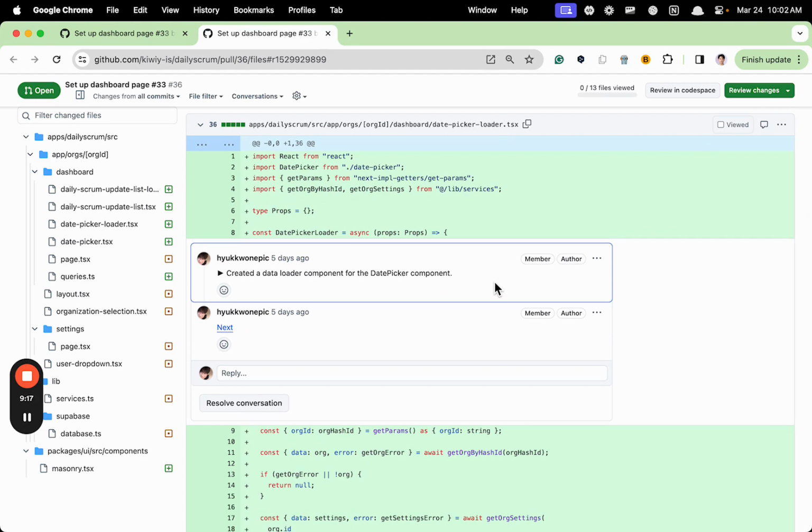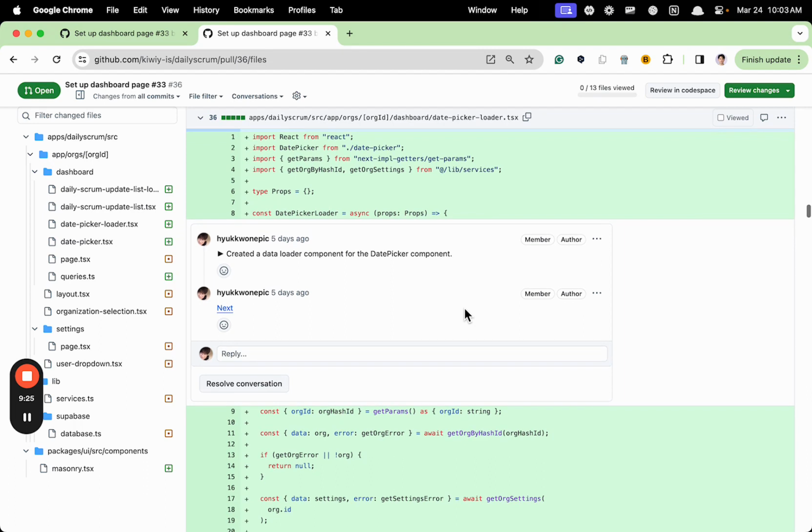Right now we are looking into a component called date picker loader, which I created, and it's also responsible for data fetching and passing it to the UI component. Well, actually, it's not a UI component. I would call it a client component.